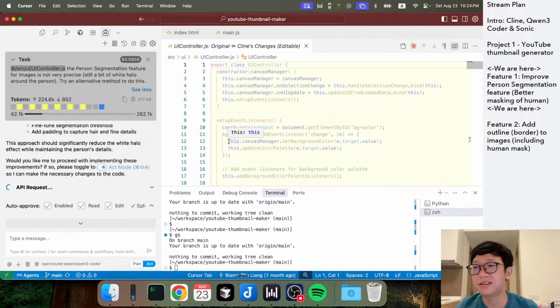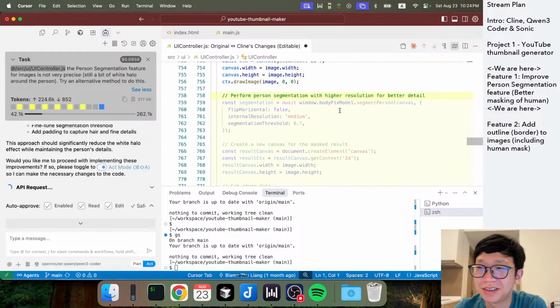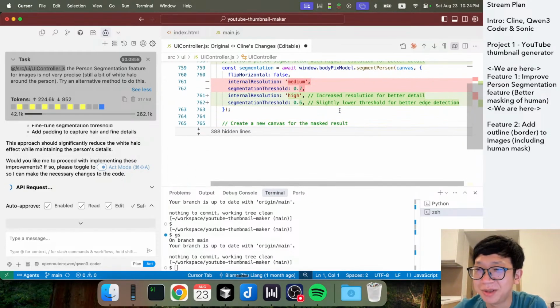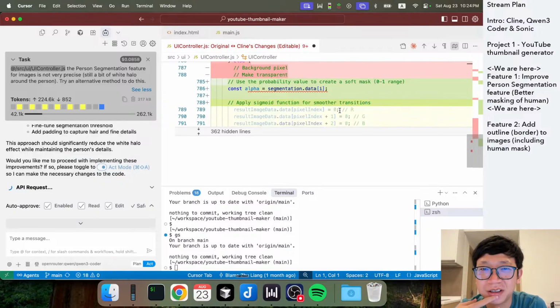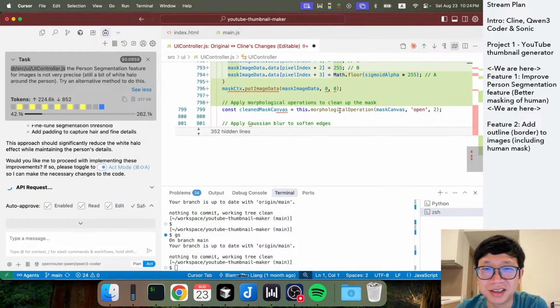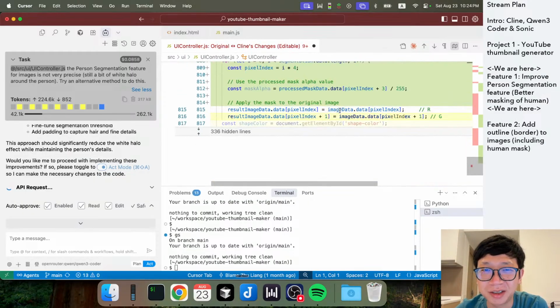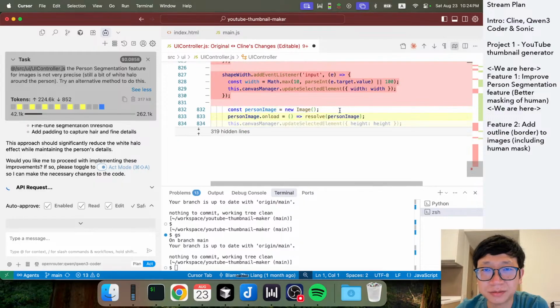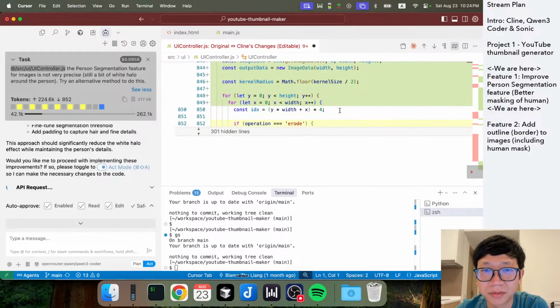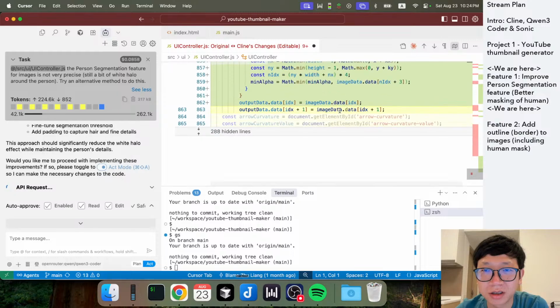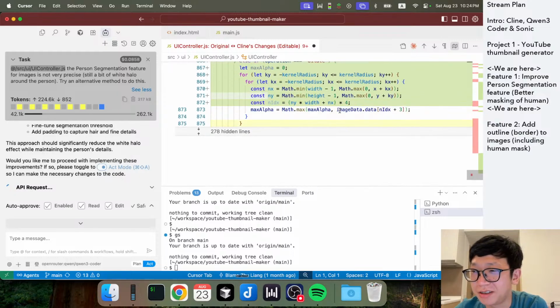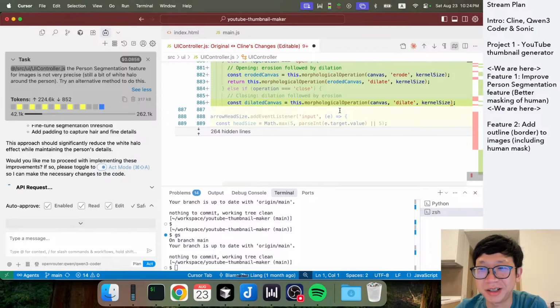Yeah. This is the file editing experience. It's like yellow. I think it does. The cursor does the same thing, but it's gray. So it's kind of let you know that this file is going to be edited, and then you can kind of see that it's doing the edit in real time. I think if Claude Code has this feature, it will be very nice.